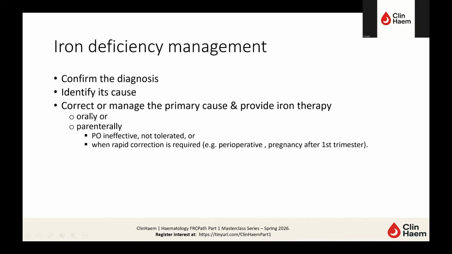Orally, what you're supposed to say is, less is more. So one tablet once a day in the morning on an empty stomach with a bit of orange juice if they're allowed, that is, they're not diabetic or anything, or otherwise water. Avoid tea or coffee 2 hours before or after, or any other multivitamins and PPI, etc., 2 hours before and after. So this is for the best results, and you see quite good improvement.